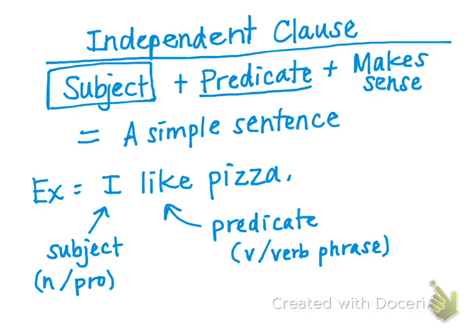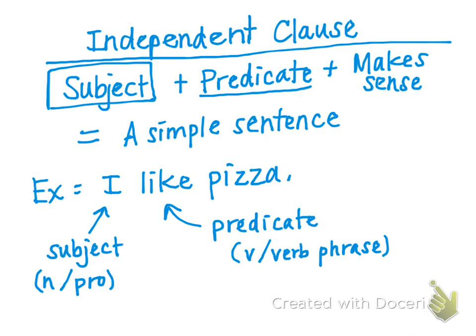Okay, so we've been talking about parts of speech, and the reason that we're doing that was because we want to talk about clauses, and want to talk about sentences. Parts of speech are just building blocks for sentences. So, clauses, there are two kinds of them, and we use our parts of speech to build clauses, which makes sentences. Okay? All right, so there are two types of clauses, independent and dependent.